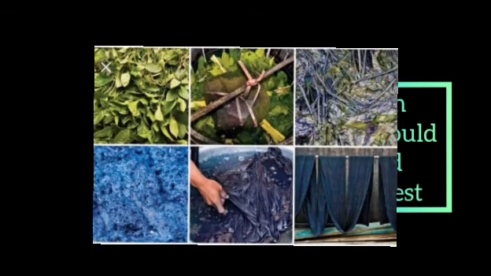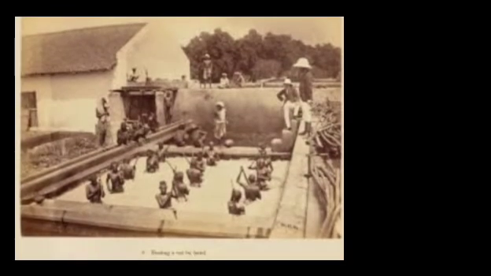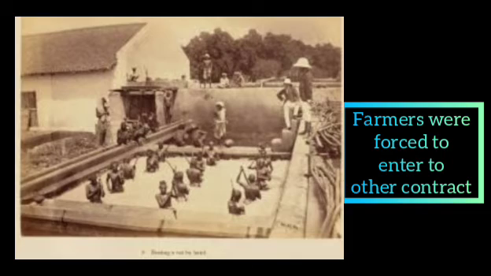The planters paid low prices to the cultivators for their indigo. The small amount the peasant earned was not enough to pay back the cash advance with interest. So they fell into debt. The peasants would again be forced to enter into another contract to grow indigo. The peasants were not able to clear their debts.